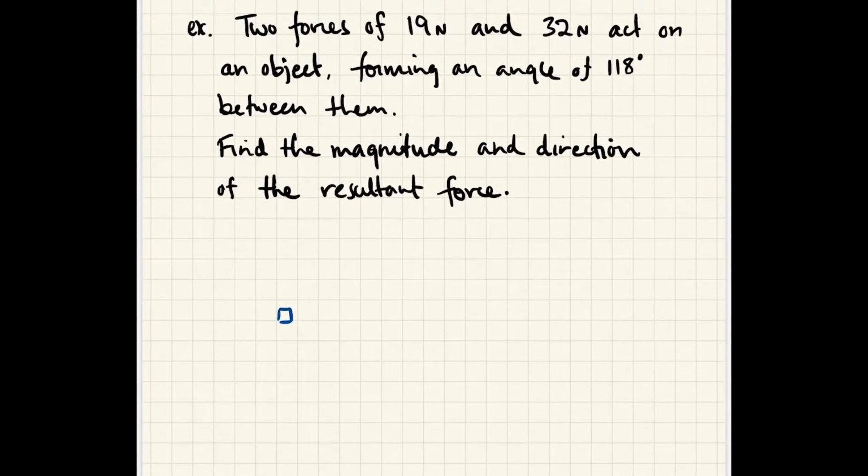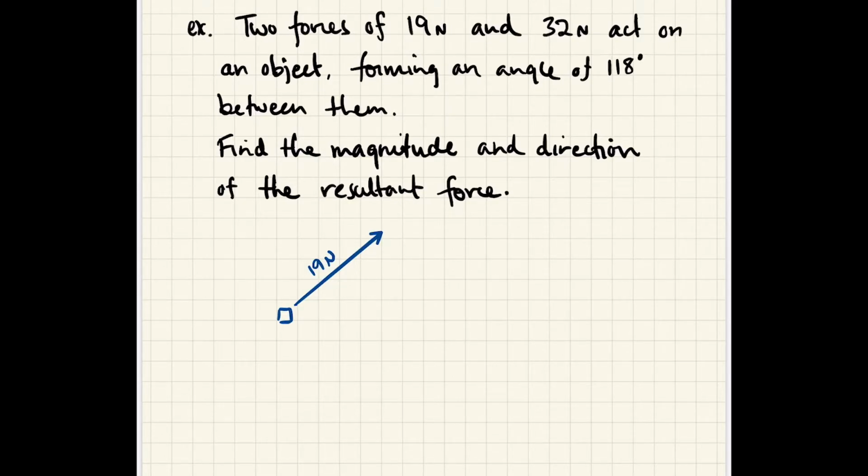Newton, by the way, is the unit of force denoted by capital N in the SI or metric system. In the US system, we use pounds typically to measure force. Let's say that's the 19 Newton force. And now we can draw the 32 Newton force with an angle of 118 degrees from the 19, pretty much anywhere you want, as long as there's an angle of 118 degrees.